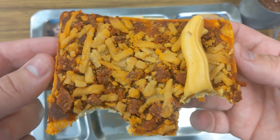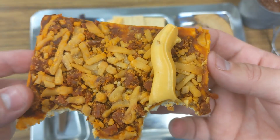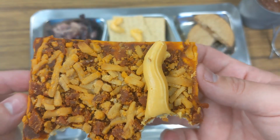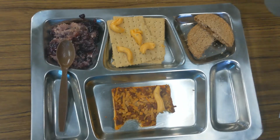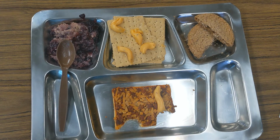Yeah, this is good. I always go into MREs with low expectations, so I think that's why I enjoy most of them, is I'm not expecting that much. But this one's pretty good. You got a double dessert. You can make a really good mocha, crackers, jalapeno cheese, and a slice of pizza. I mean, you can't really go wrong with that. There's so much worse MREs out there than this.